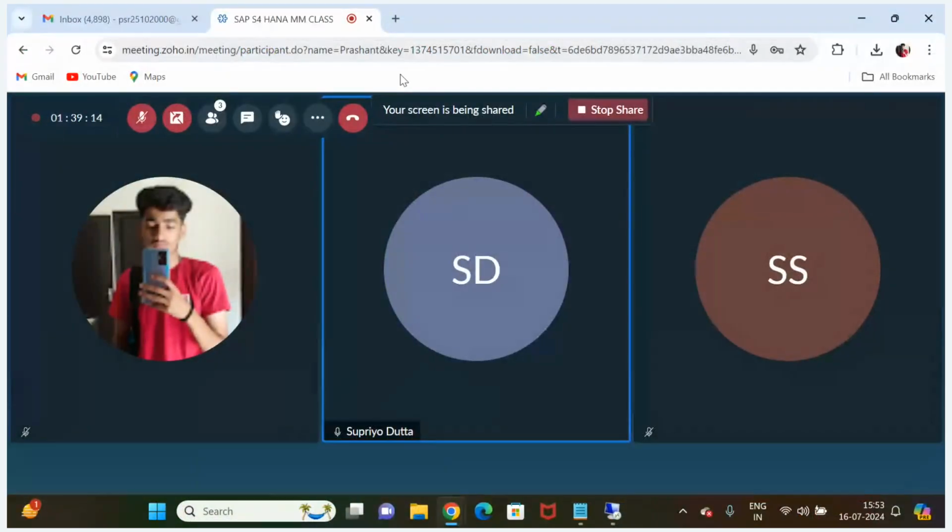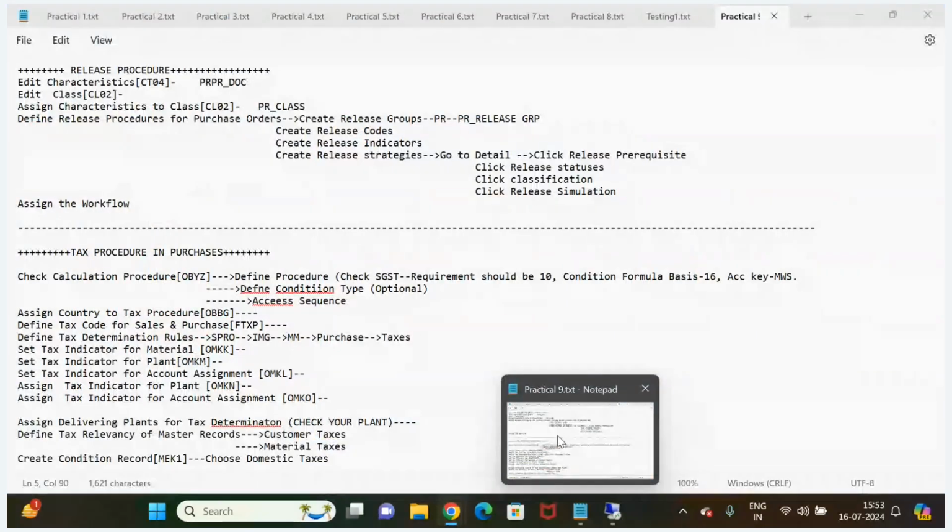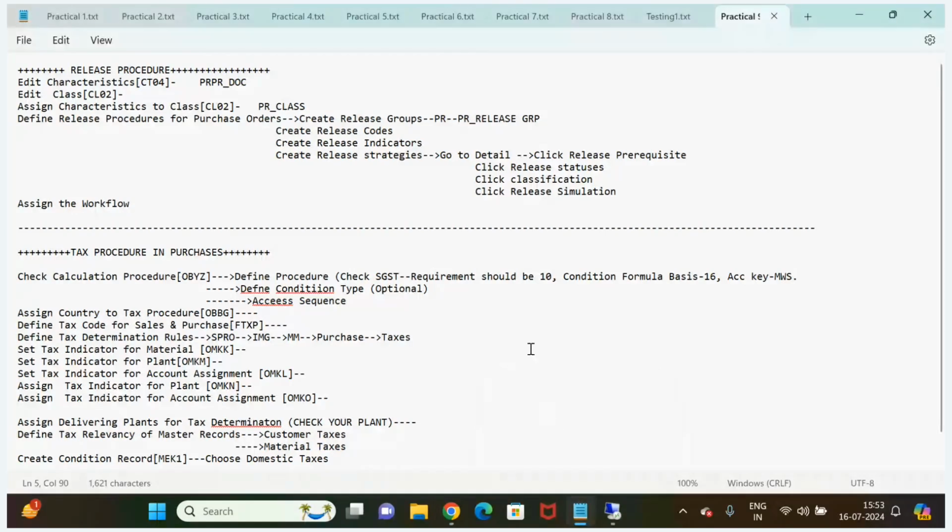As this is a training system, somebody has already created, and again Prashant is creating, even Suvankar. As I already told, in a single system we cannot create multiple authorizations or multiple approvals. It is not possible, right?